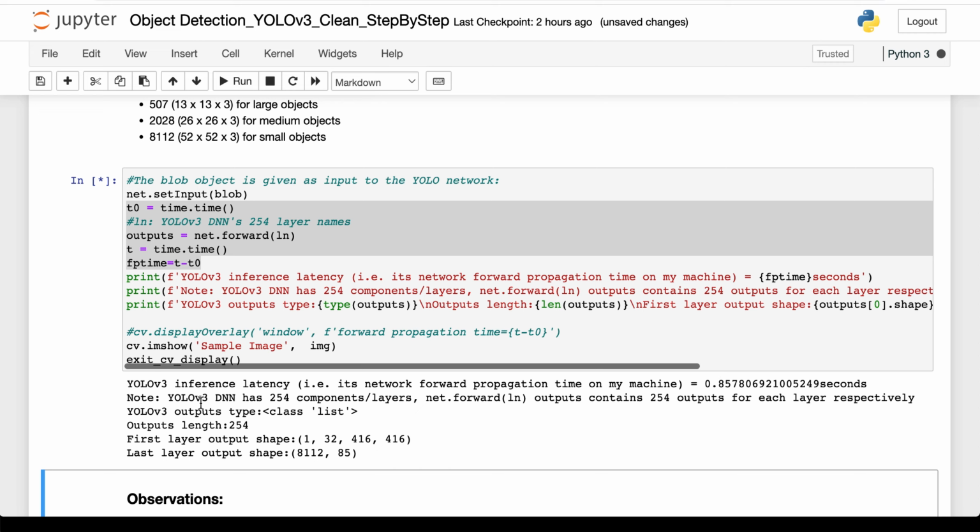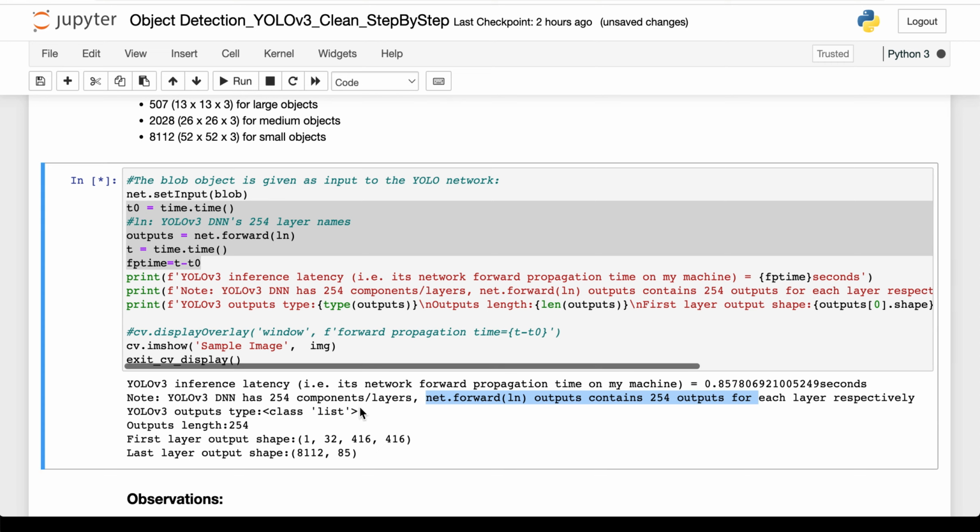Basically, YOLO V3 has 254 components and layers. So the net forward output contains 254 outputs, one for each layer. This is why the output type is a list, and its length is 254. If you take a look, the first layer output is in this shape, and the last layer output is in this shape.